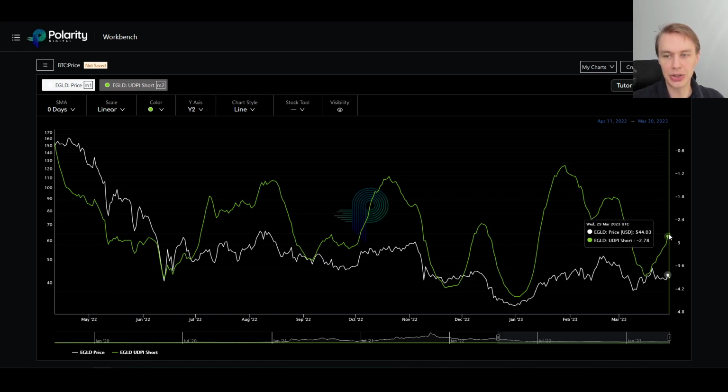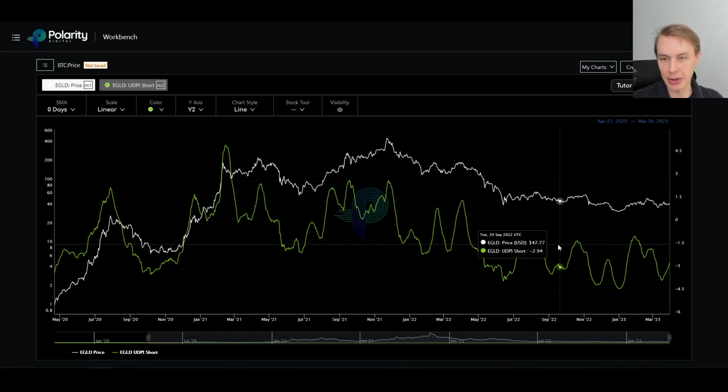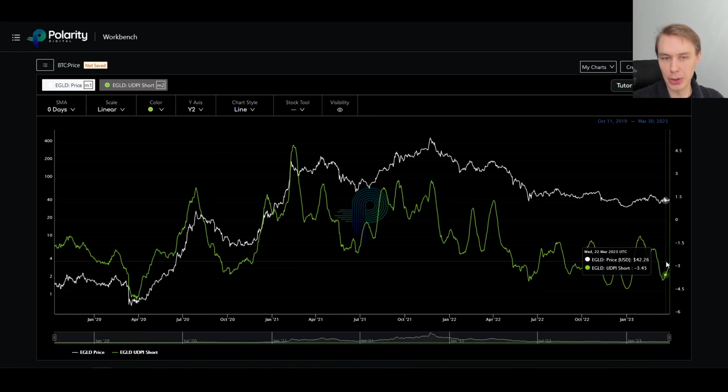And so again, if I'm just looking at potential upside targets, if I see the short-term UDPI start getting back to levels like negative 1.75 or around negative 1, those might be upside targets I'll be looking at. Because you can see how around negative 1 or a little bit below it has acted as resistance multiple times during this bear market that we've been in. So I see that as the first place that seems reasonable. But if things get more bullish for EGLD, I would start seeing things in the 1 to 1.3 range as the next target. If you can break above this, I'd see upside above that.